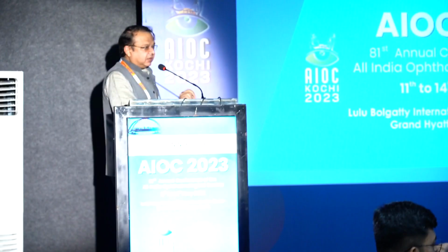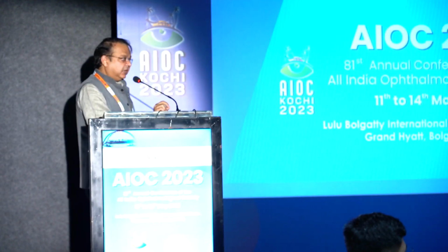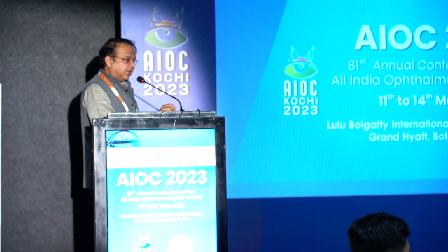Whether they have had a sign for the AREDS, just seeing the drusen, large drusen, is it AMD or not? Just drusen does not qualify as age-related macular degeneration. The definition is if you have confluent drusen with a simultaneous decrease in vision of less than 6/9, then you define this patient as having age-related macular degeneration.